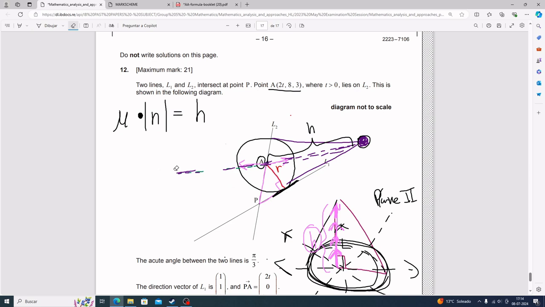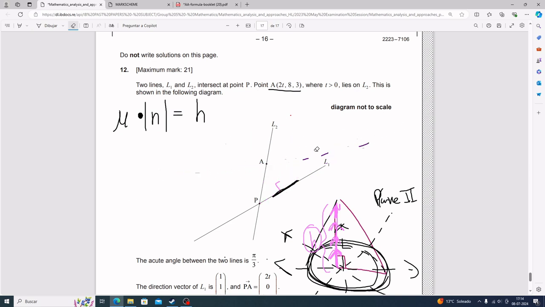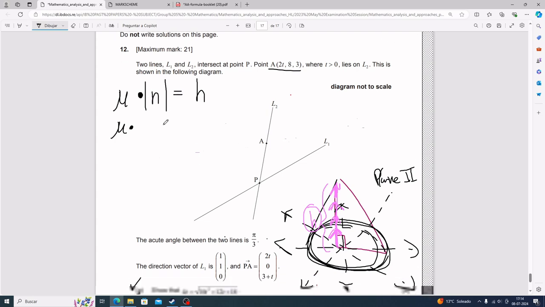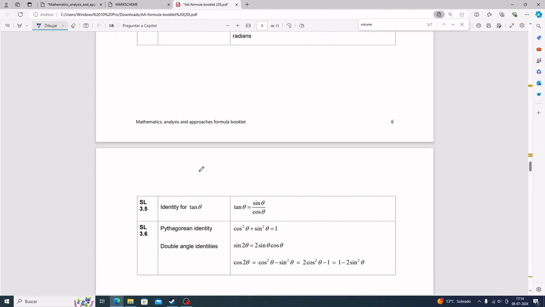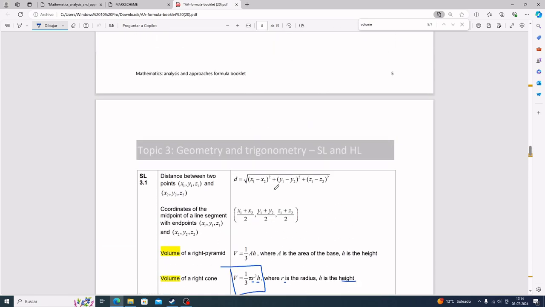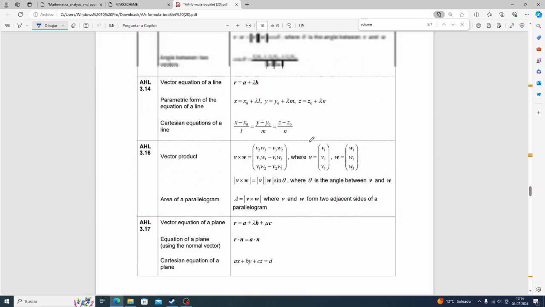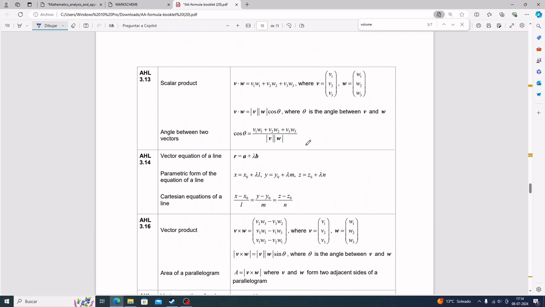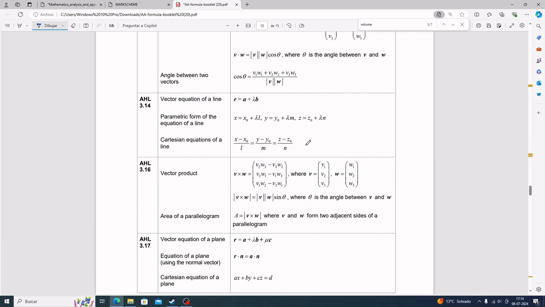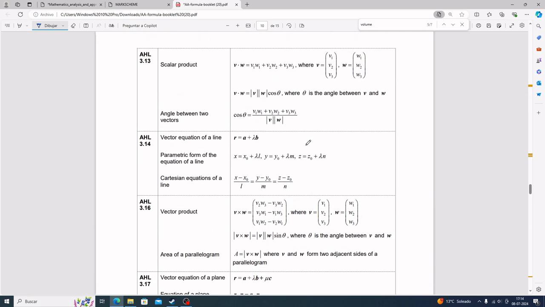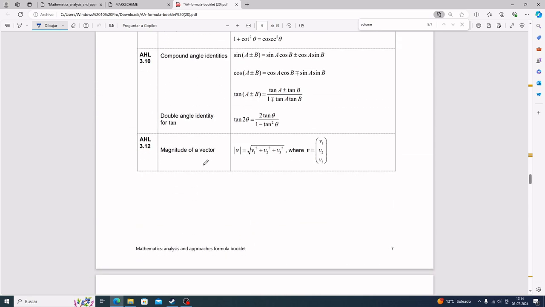So if you go ahead and start filling in what I put on the left just now, you're going to discover a couple of things. So on the one hand, that's some amount, which I'm putting as u. We still don't know yet, so you can just leave it as u. Magnitude of n, when we talk about magnitude, we're really talking about distance, and we do come back to it. Where is this fancy formula? There it is, magnitude of a vector.